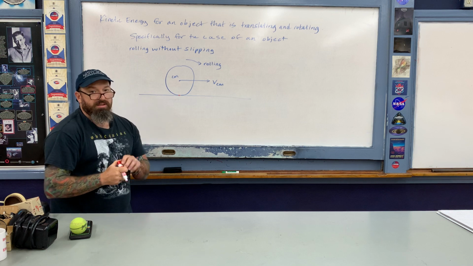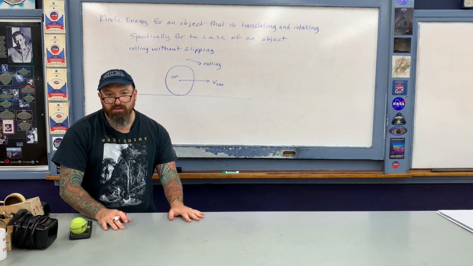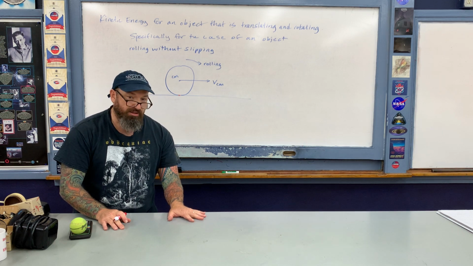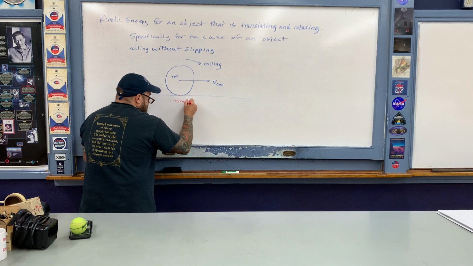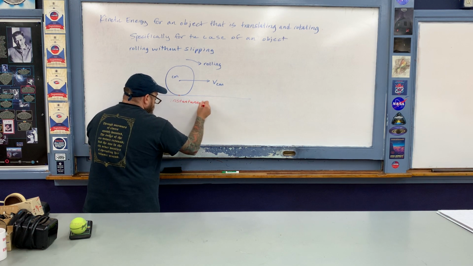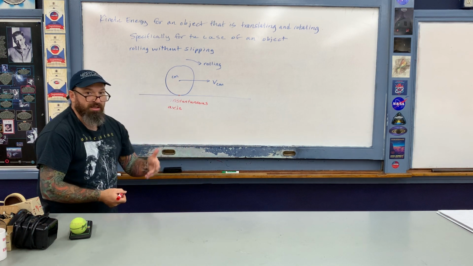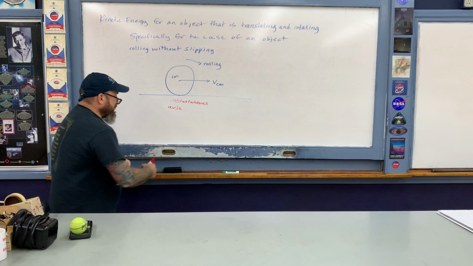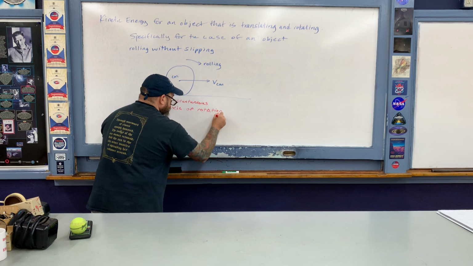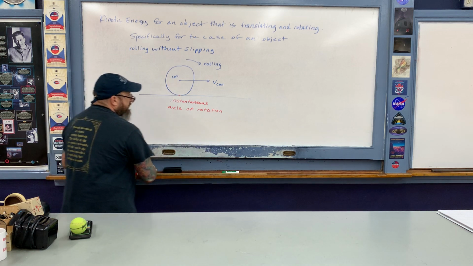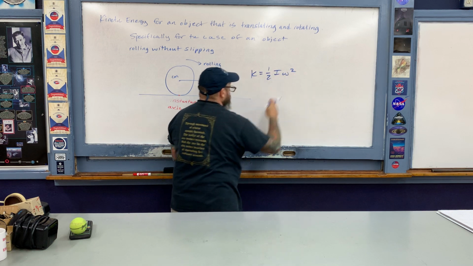Remember, this point right here is sometimes thought of as the instantaneous axis of rotation, specifically earlier when I was talking about the kinematics of an object that was rolling without slipping. So this right here can now be thought of as the instantaneous axis, like so, and then therefore I'm going to write a rotational kinetic energy about that point, instantaneous axis of rotation. Okay, so then therefore the kinetic energy K is just going to be 1/2 I omega squared, like so.